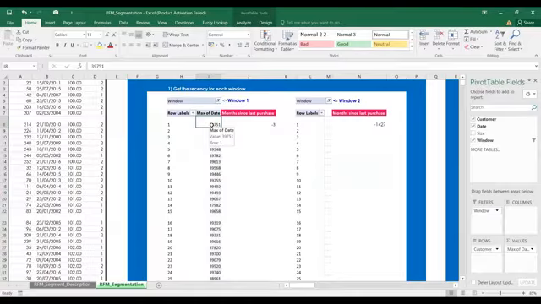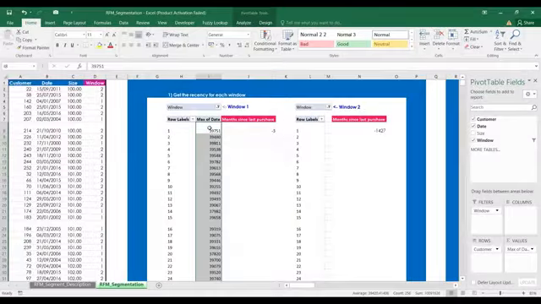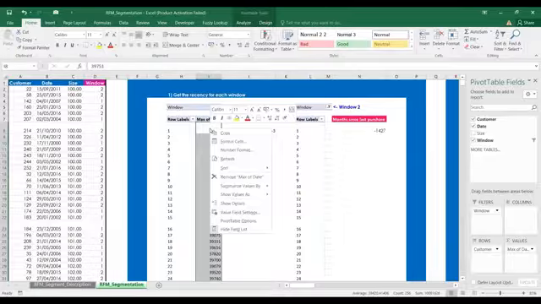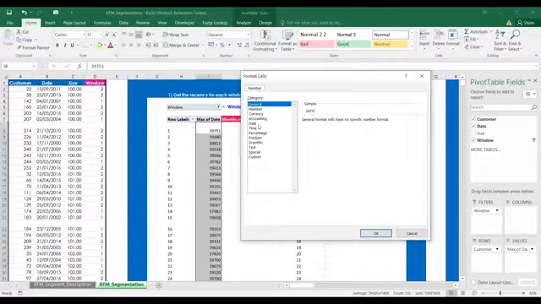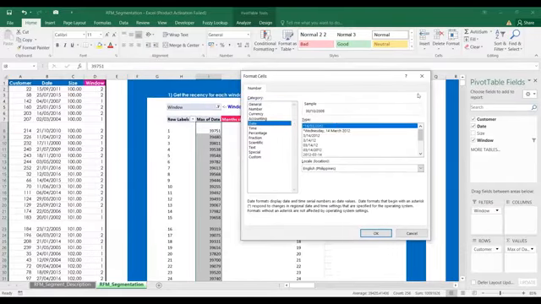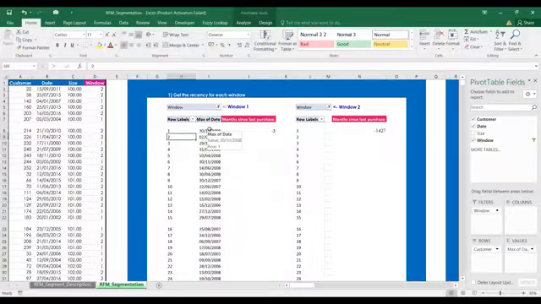So to change it into dates, just highlight everything under max of date, then right click, go to number format, and then click date. Just use the default selections, then click OK. So now we have the last transaction date per customer.